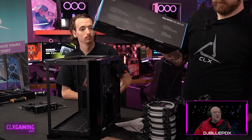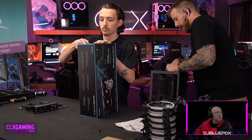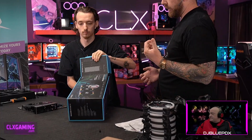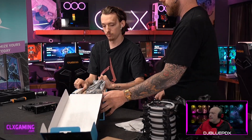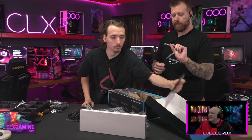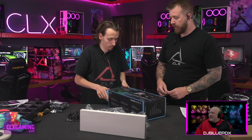All right. So for the AIO, this is one that we don't often see on the show, because I don't think we've honestly used one on the show before. This is a Lian Li Galahad 360 closed loop AIO. A little bit different. What are some of the differences with this from some of the others? Yeah, so the radiator is a little bit bigger on this than most AIOs. Me and Zach were messing around with one in a P400 this morning. And it fit, but it was a pretty tight fit. And then obviously the pump cold plate combo is different. It comes with this magnetic cover plate. We'll show you once we get it unboxed. But other than that, it's pretty standard AIO, honestly.